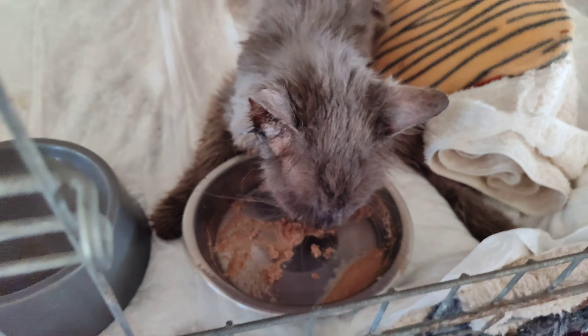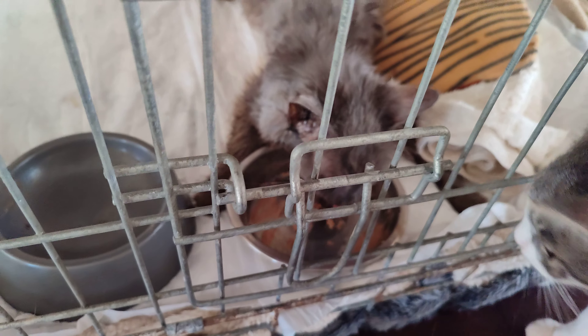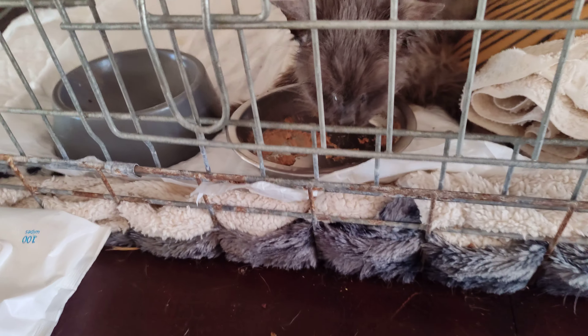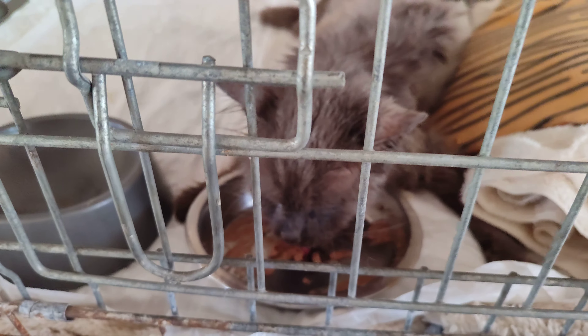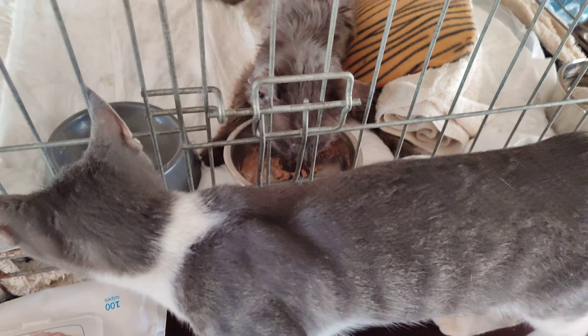What I do to help Ace out is I mix it with some warm water — I'm going to have to close the door, he's going to steal it. I mix it with a little bit of warm water and it's really, really tasty. Most of them — you can see this guy wants to steal it — they can smell it, it's very smelly. But you can see, I hope, that Ace is really enjoying it.